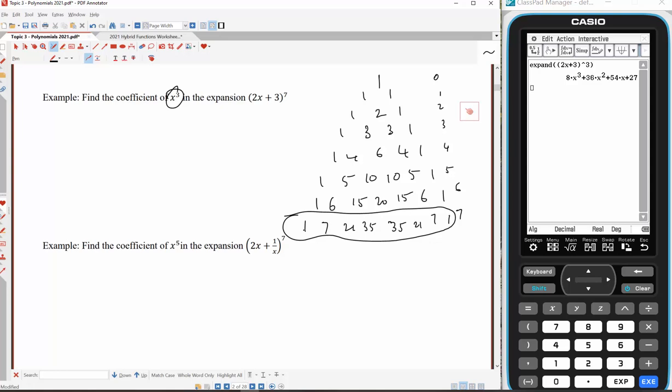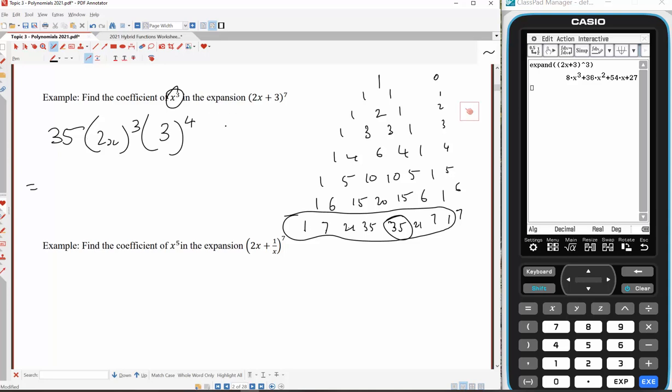Alright, so here's the coefficients. So this is going to be the power 7, power 6, power 5, power 4, power 3. So it's going to be 35. It's going to be 2x to the 3 because that gives us our power 3. And it's going to be 3. And 3 plus what will give us 7? This one's got to be 4. Right, so this is still not a really easy one to evaluate. So it's going to be 3 to the 4.